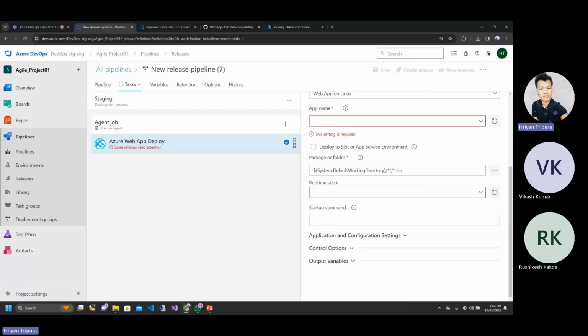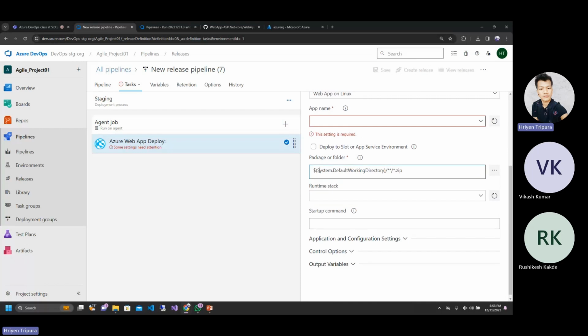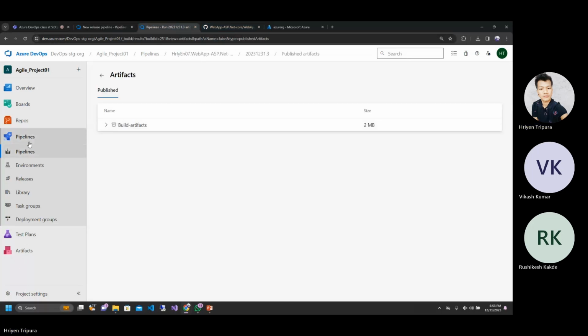So this is all you will be doing, and also this artifacts path again. If you remember, before we did this one, system dot default working directory. Just remember system dot default working directory.